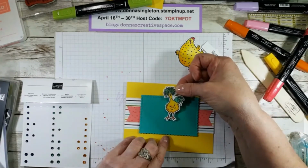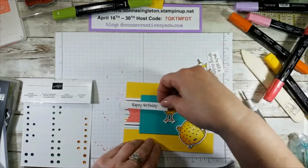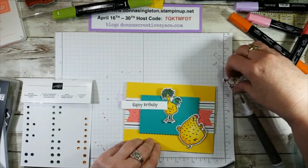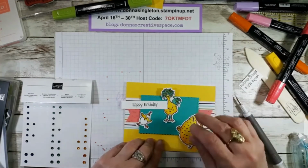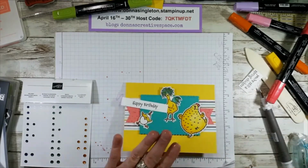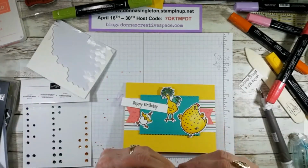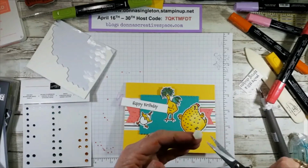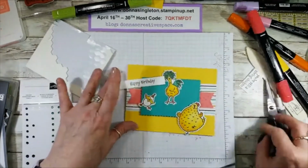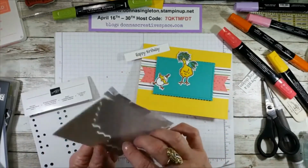So I'm going to put this right about here, I think, right? Because I think she's going to go, let me just work this out. And the little chick's going to go in the corner. Before I press her down, I want to make sure that I have her in the right spot. Yeah, she's good. Okay. Oh, I wanted to put a dimensional behind her head. That's what I forgot. So I'll take it off, and I'll use my scissors to hold this. I'll stick it behind her head now. There. Perfect. All right, so she's going to go up. This little chubby one that was missing earlier, she's going to go up.